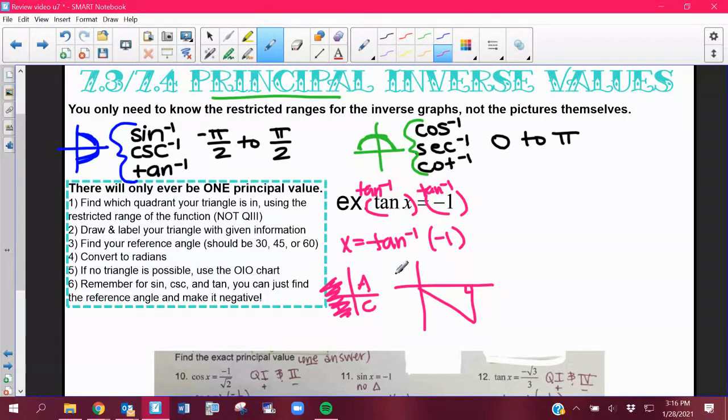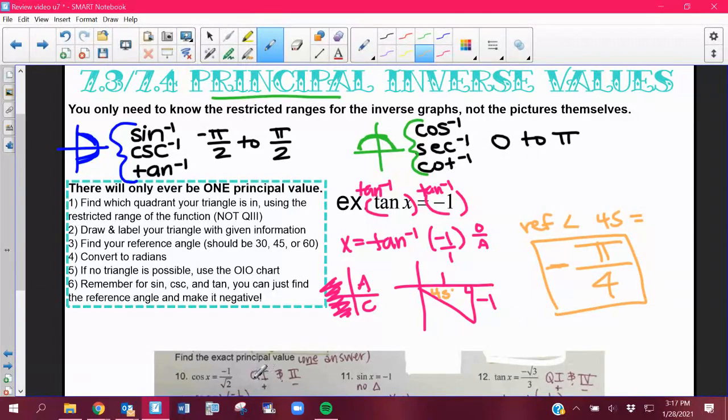And so I'm going to label what I know. I know that tangent is opposite over adjacent. So my opposite leg should be negative 1. My adjacent leg, if it's not a fraction, make it a fraction, put it over 1. So my adjacent leg is 1. I only know one triangle that has legs that are the same. So this one must be a 45, 45, 90, which would make the hypotenuse root 2. And then I think if my reference angle is 45, what's that in radians? Well, 180 divided by 45 is pi over 4. And because this is down there in quadrant 4 and it needs to fit in this restricted range, I'm just going to make it negative.